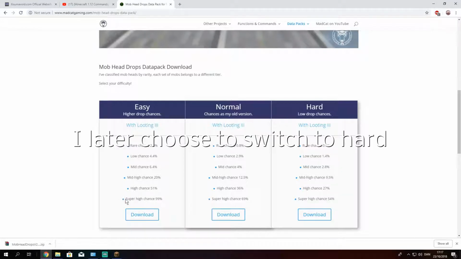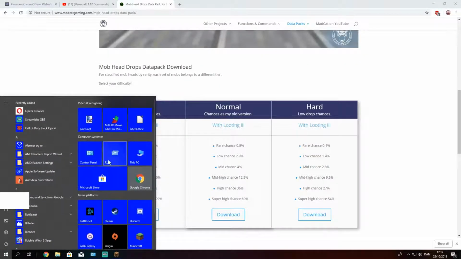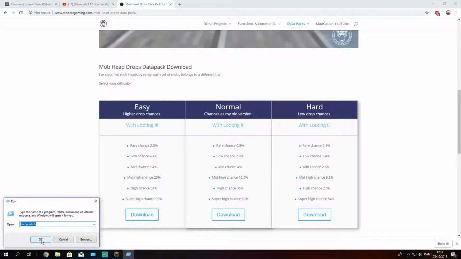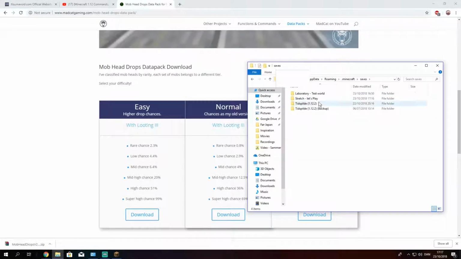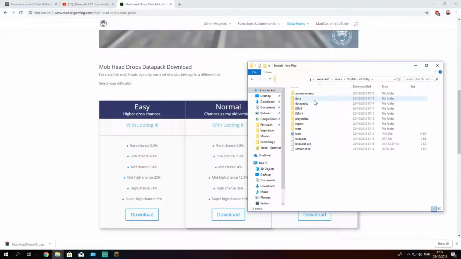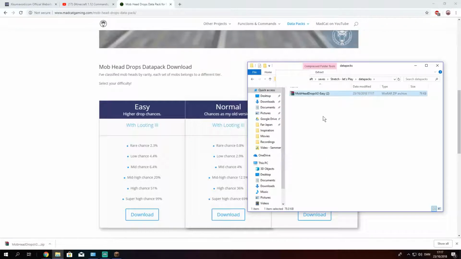Now, to install a data pack, let's actually go from the beginning in case you don't know. You go to Run, AppData, Minecraft, Saves, we have our save here, and Data Packs. You simply take this and put it into your game.